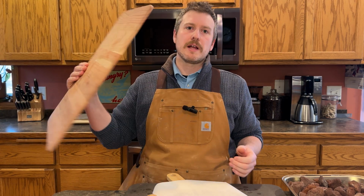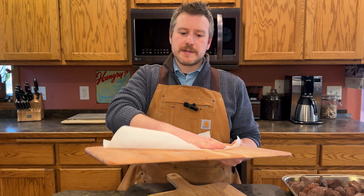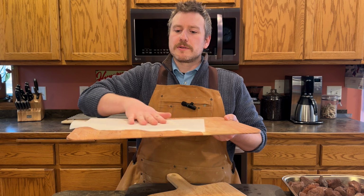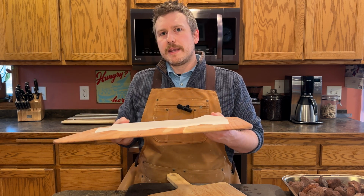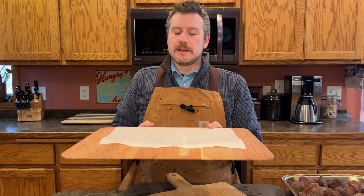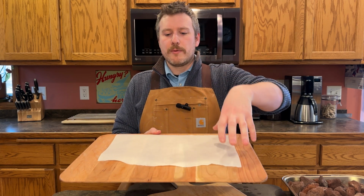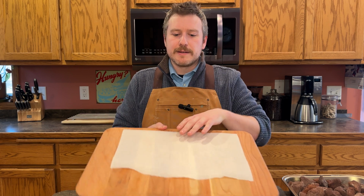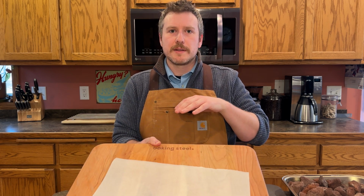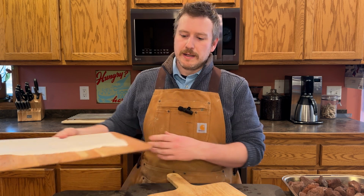If you're making multiple loaves of bread at once, you'd want to look into a pizza peel like this, which is a lot bigger, has a lot more surface area. And as you can see, this parchment paper is a little too small for this, but if I were making 3 loaves at once, I would fill up this pizza peel with parchment paper and plop one here, here, and here, and then just slide it right onto the baking steel when it's time to bake the bread. So those are the tools that you would need.